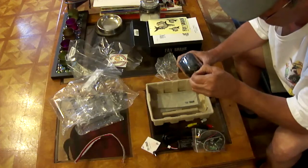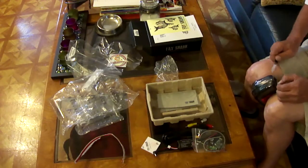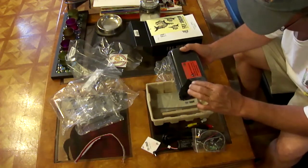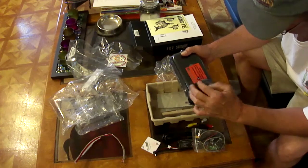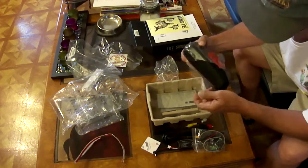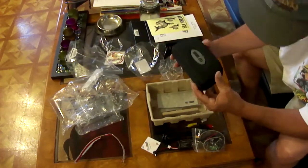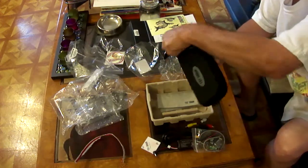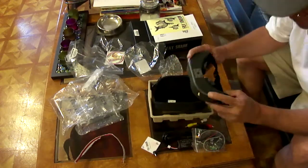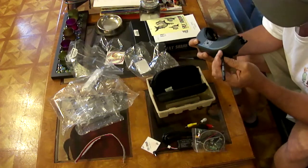So the goggles are wrapped up in some plastic, so let me go ahead and clear that out. And there's a warning here — warning: exposing the lens to direct sunlight will result in LCD damage. So it's not very bright in here. We're going to try and keep it in case. That's what they tell you to do. So here's our case, and open this up, and here are the goggles that go on my head.